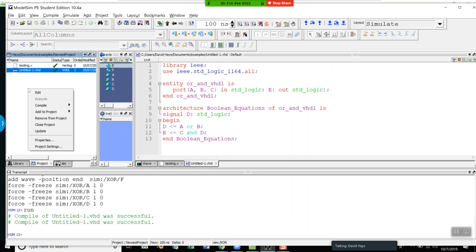You click the browse, then you should be able to pick your file. Okay. Then after you get it added, go ahead and compile it. Make sure you don't get any errors.